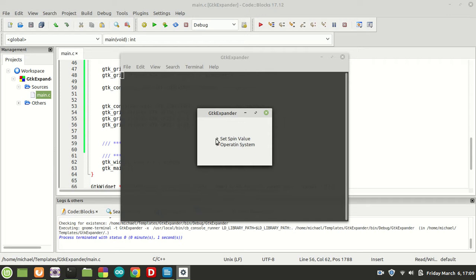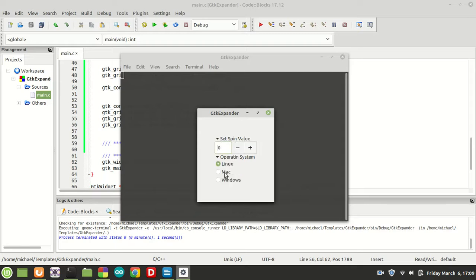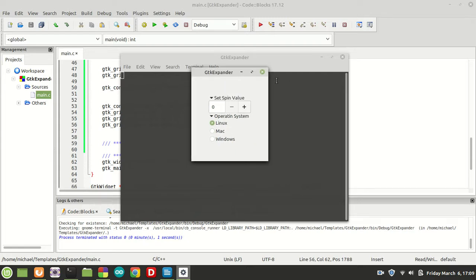Now we have the spin value, which works fine and nice and clean. And of course we have the operating systems Linux, Mac and Windows, which as you can see works fine as well. So this is, guys, the thing which we did today in this video. We created those 2 expanders with different information. We saw how we connect them, and which kind of widgets we can put inside.